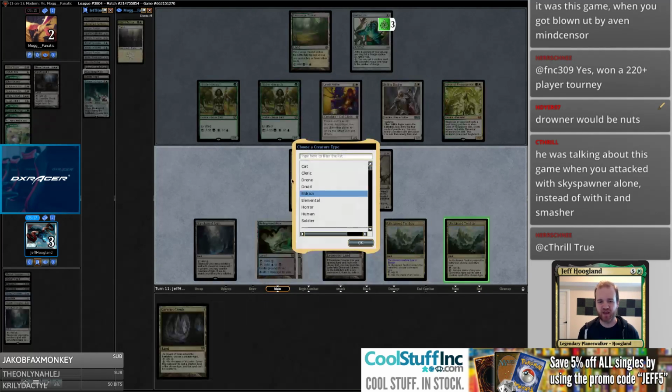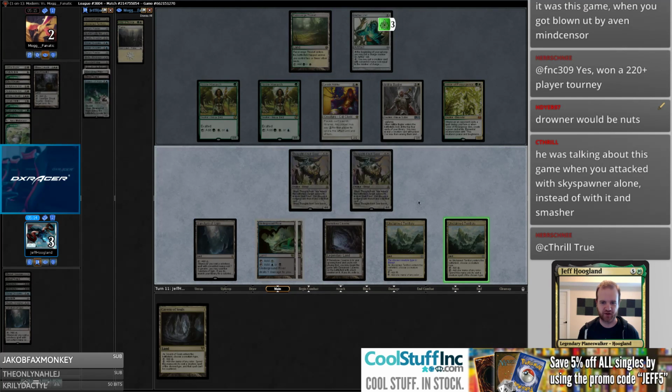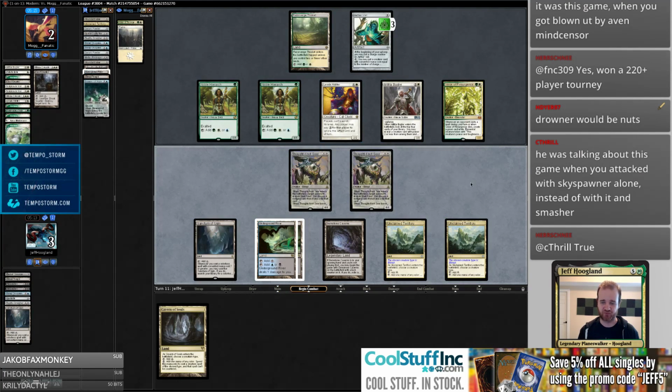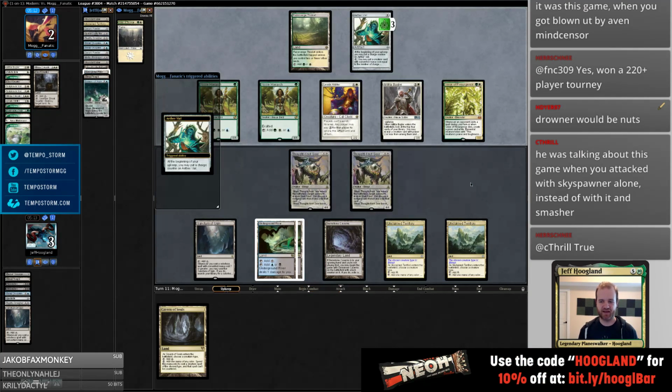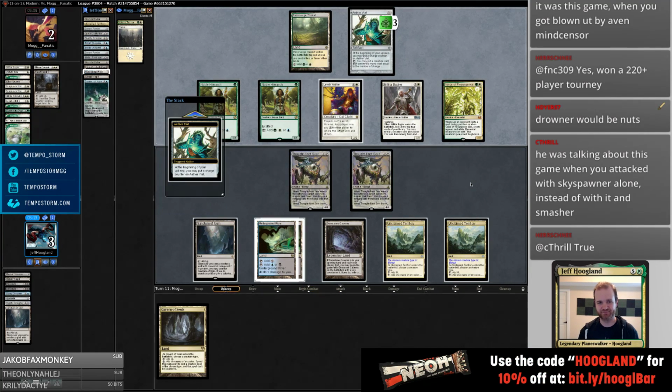So I didn't get to pay to search because I had pressed my auto pass ability, which meant I didn't get to pay for this. Yay, Magic Online. Yay, Leonin Arbiter.